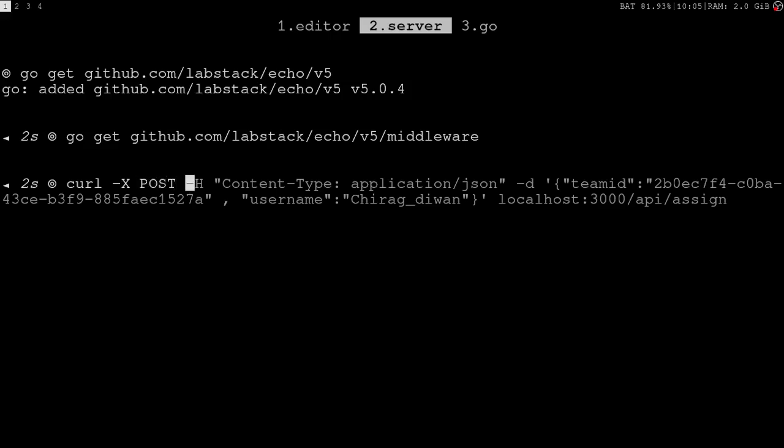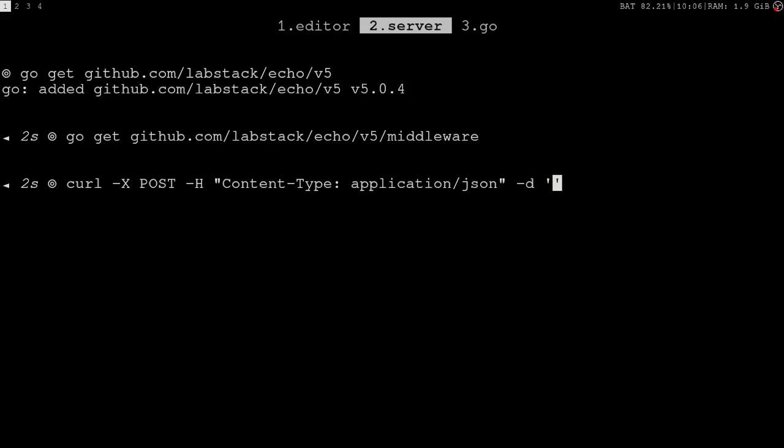Obviously method post, header content type application slash json, and the data is a string foo belonging to goo, and age belonging to 1000.